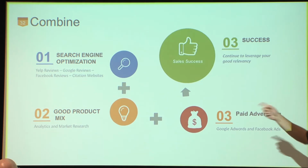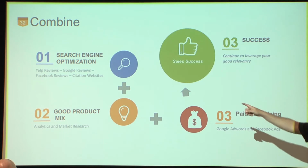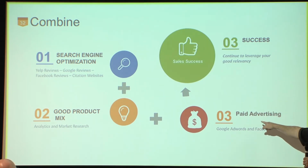So search engine optimization is where you have an idea on what people are searching for your product and what keywords they're using for that. And it's more of an organic thing. This is very specific when you're doing paid advertising. You guys know what Google AdWords is, right? Google has changed where they used to have the little boxes on the side, but now they're all up the top, the link section, paid advertising. Each keyword that you're trying to target on AdWords needs to be specific to the product or the keyword that that person has typed in.